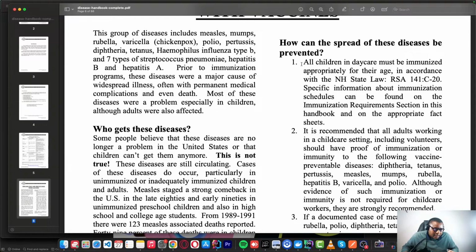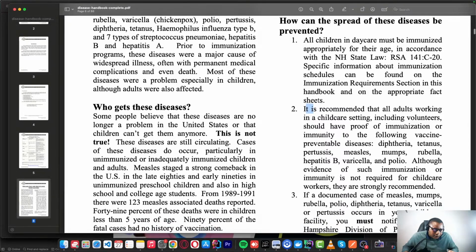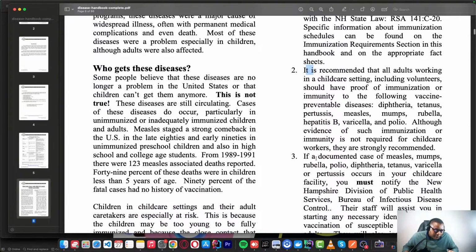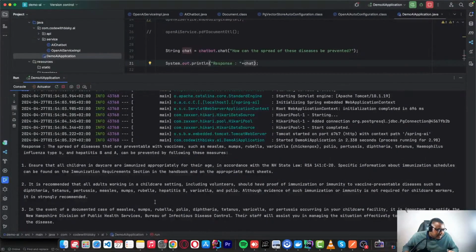You can see here, this is the first answer that we got, and this is the second answer that we got. Adults in childcare, including volunteers, should have proof of immunization. And also you can see if there is a documented case of measles, you must notify this, and these answers are the same.